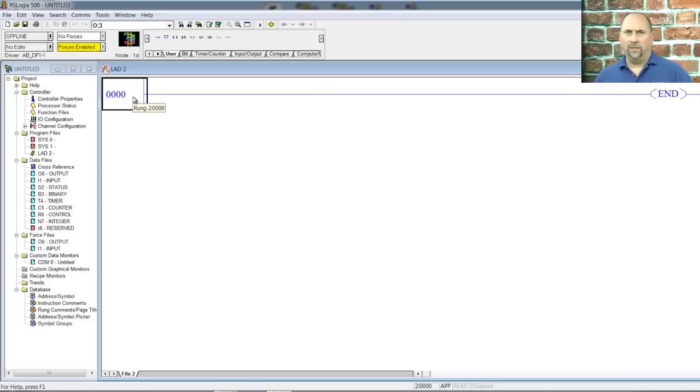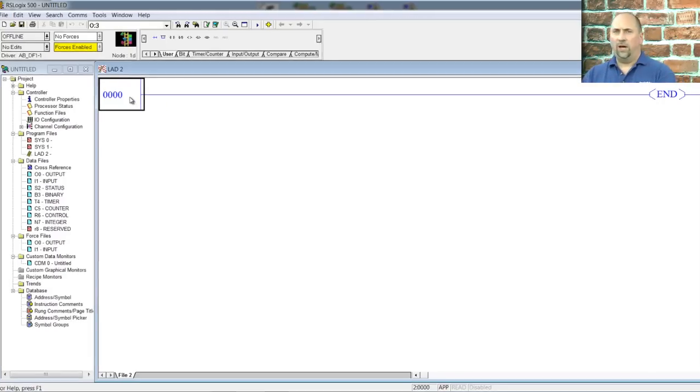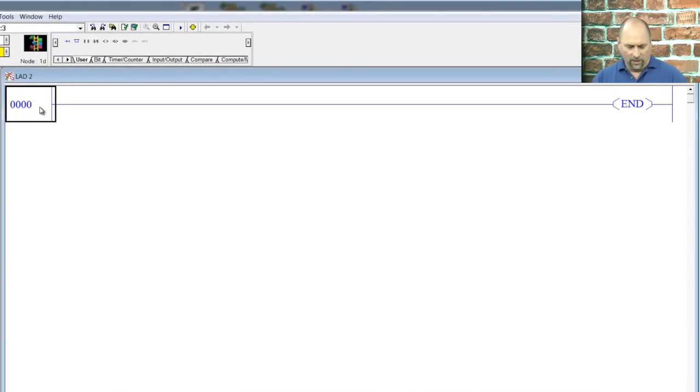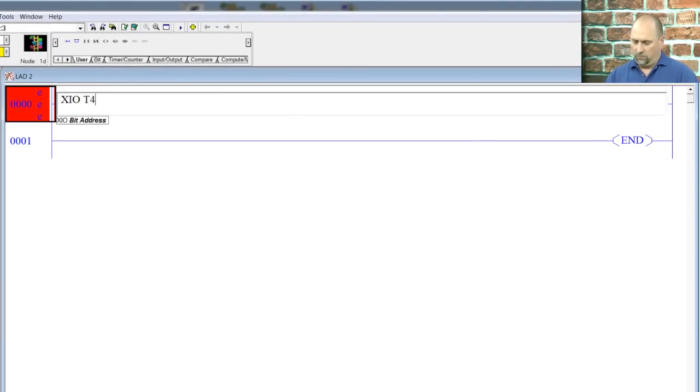Now this isn't meant to be a ladder logic tutorial. That's covered in my training course. So I'm just going to put together a very quick rung of logic here to test out our MicroLogix 1500. So let me just start with an XIO. We'll use T4:0/DN. And then we'll start a branch here, and we will put in a timer, a TON, using T4:0 with a time base of 1 second and a preset of 1000, no accumulate. And on the next branch, we'll put in a move, and we will move that timer's accumulate value over to the outputs.